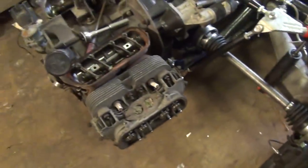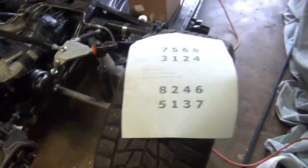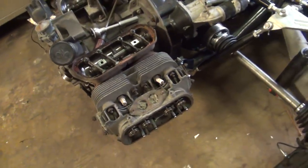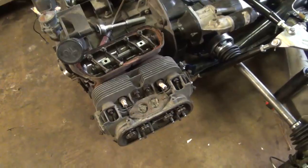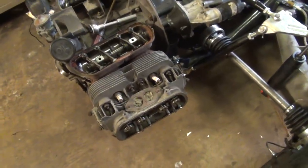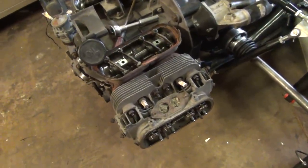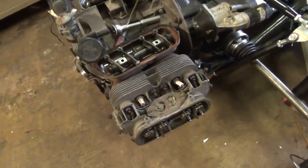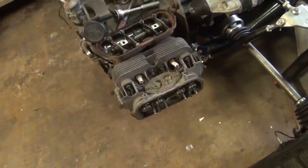Now, people do often talk about head studs, and there seems to be a lot of debate as to which is better, 8mm or 10mm. Being a stock engine, 8mm is just fine. Even for most high-performance applications, you can get away with 8mm. There are some exceptions to that. If you start running something high compression, or some really high displacement engines, you're probably going to want to use some bigger head studs.